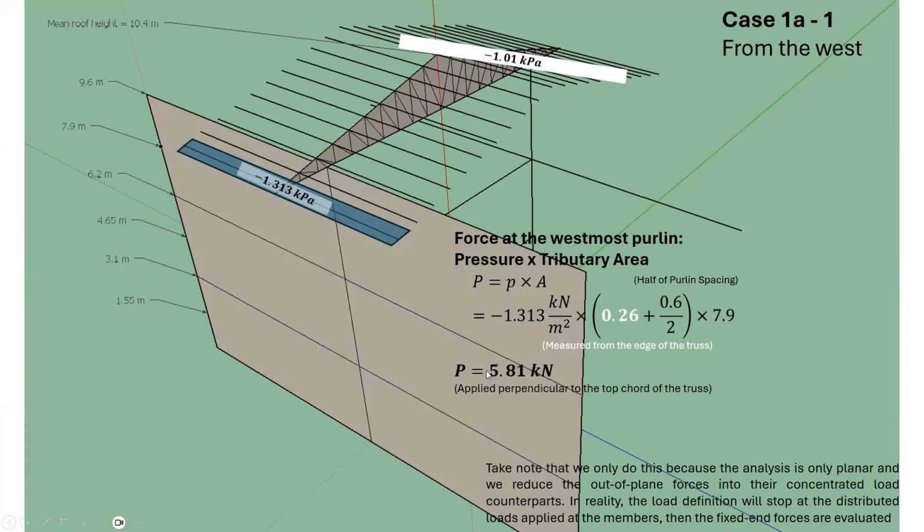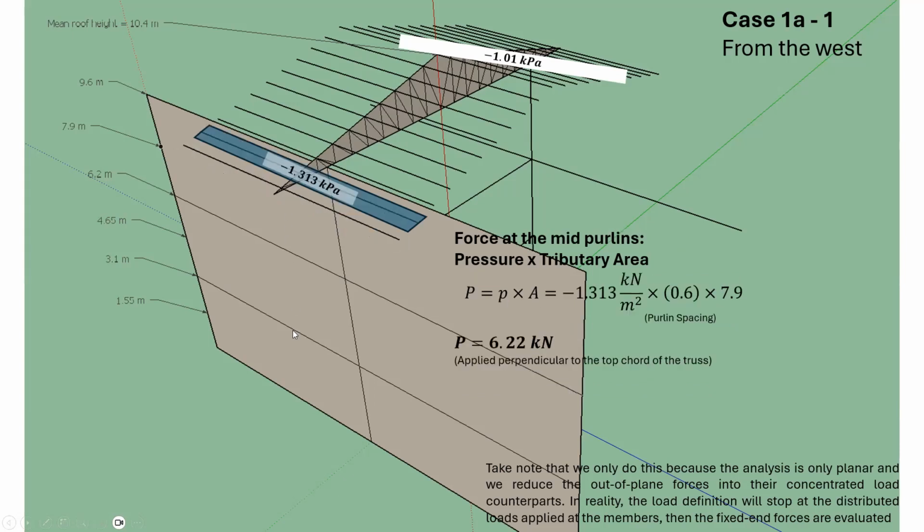So, what you'll get, syempre knowing na 7.9 yung span. So, half span ulit, plus half span, isang buong span, yun yung tributary area ng purlin na eventually will help you determine yung concentrated load na magiging ma-apply mo dun sa truss, which is 5.82. Similarly, ganun lang din sa regularly spaced na part. So, yung hindi sa dulo, alam natin na 0.6 yung span ng bawat purlin dito.